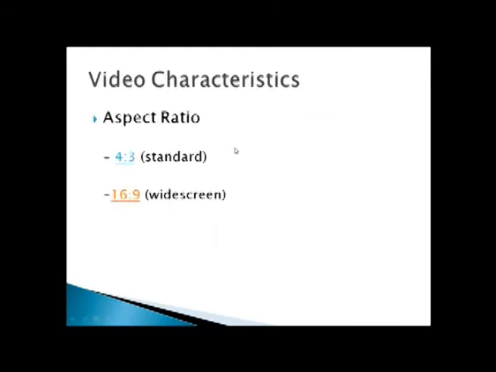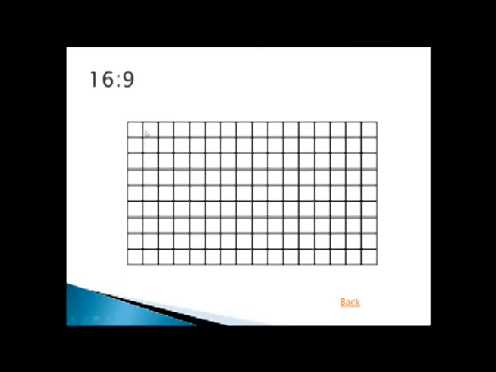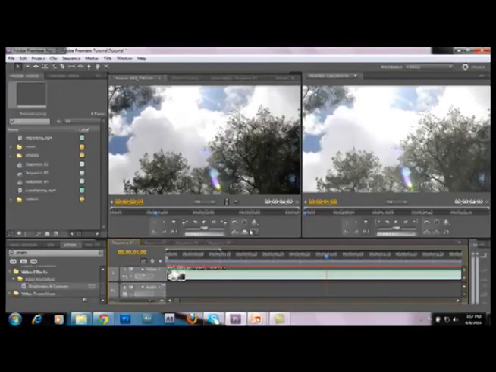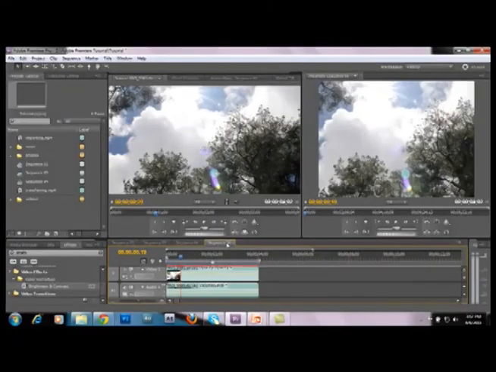The second aspect ratio is the widescreen, which is what is being used nowadays, or what we call the 16:9, because the ratio is 16:9. And to show that clearly, let me show a timeline here in Premiere. Here we go. As you can see here, this is wider, and this is basically the 16:9 or widescreen aspect ratio, whereas this one is the 4:3, the standard aspect ratio.